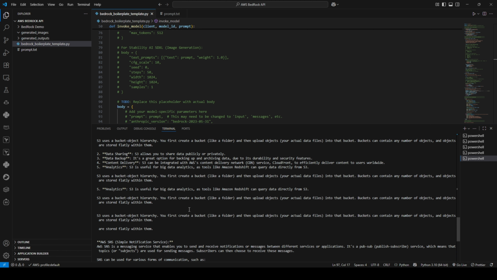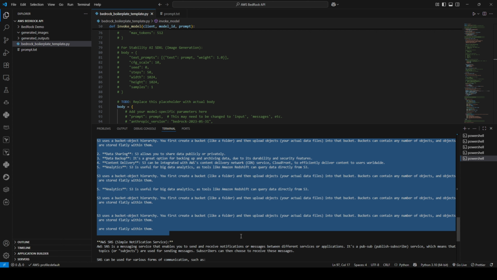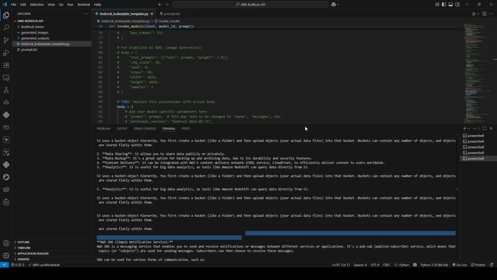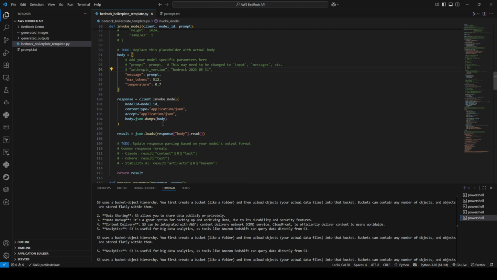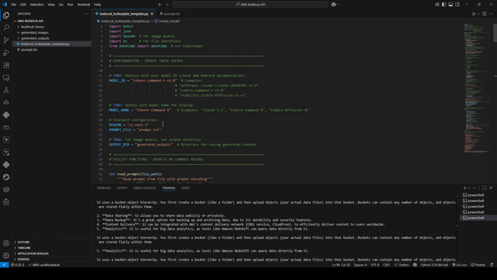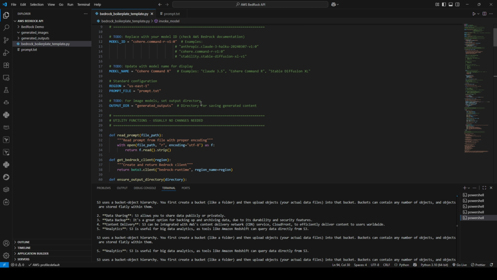But for our testing purpose, we can easily just ignore this because this is probably not something which we are really interested in. The main purpose of this hands-on is to understand how to code and interact with these APIs via code. One thing that I want to show here is that you don't need to remember all the code here. It's just the boilerplate code, and there are a few things that you have to change because we are using Bedrock API.